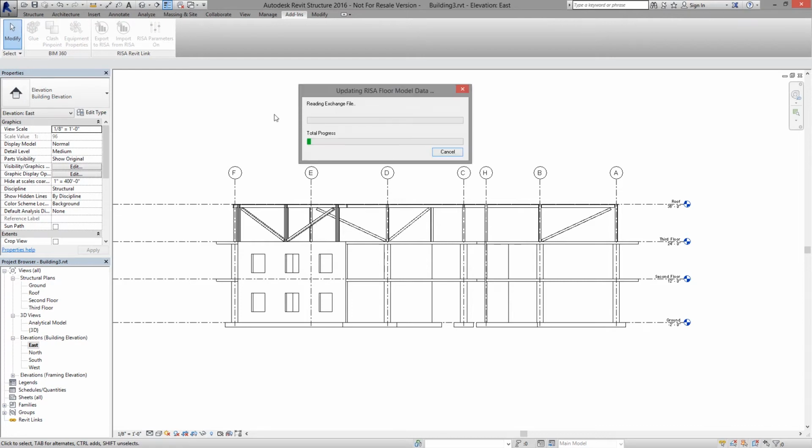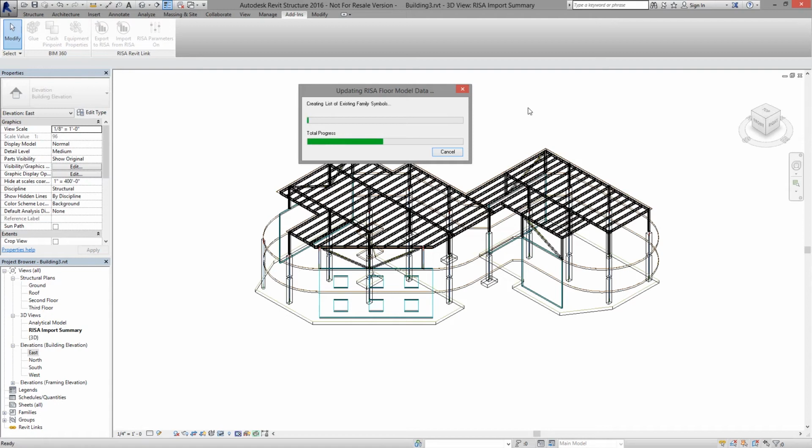What we're getting now is a progress bar in Revit showing us how the RISA-Revit Link is bringing that RISA model back into Revit. It's going to look at everything that changed between when we exported from Revit out to RISA and now when it came back. It's tracked all those changes, and it's only making those changes in the Revit model without modifying anything else. This import is going to take a little bit of time, especially if we've made a lot of changes. And in this case, we certainly did.